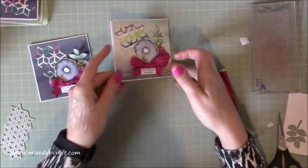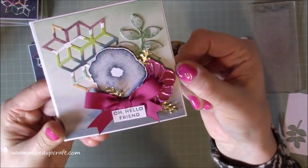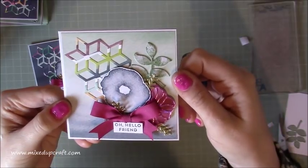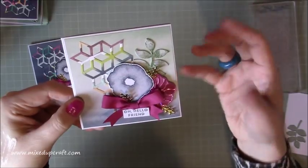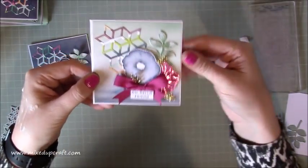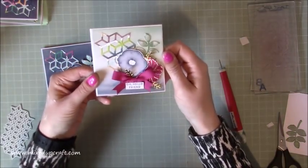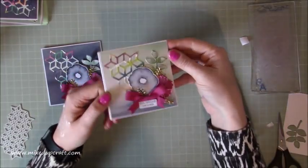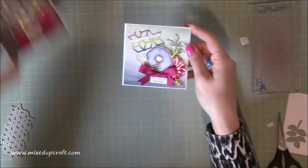I've got my little sentiment, which is going on some more foam — just tiny little bits of glue, not going heavy with all the adhesives. It's such a delicate little card, you don't need to. The sentiment is sitting over the bow. Then you just want to sit all of these lovely little gold leaves — I'm going to trim this one down a little bit. One going down from the bow, one coming out under here, and one under there. And there you have it — a really nice little note card or birthday card. You can just change the sentiment. I love these little clusters you can make up beforehand and stick on as one piece.